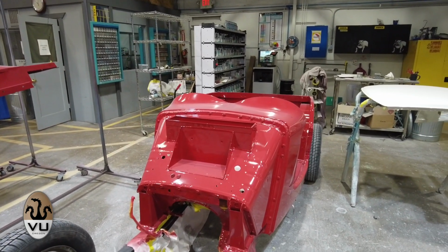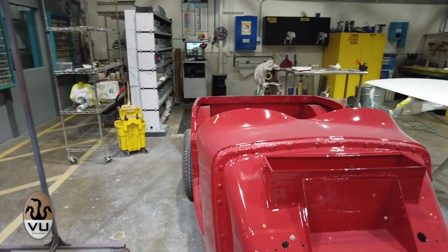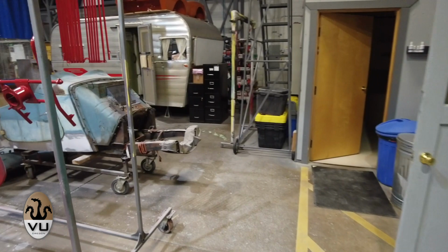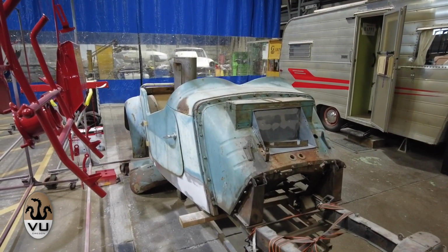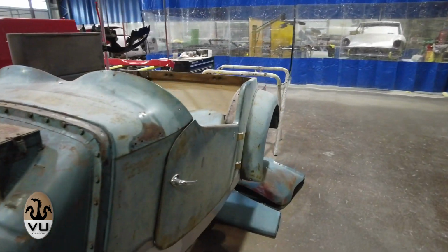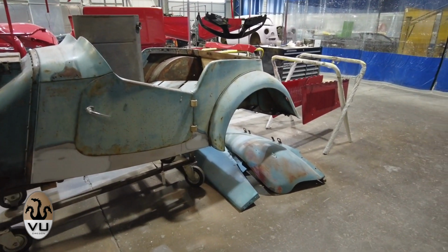And this one's actually ready to be cut and start assembling. Another TD over here, and this one is actually about ready for paint, although it may not look like that because the customer wants us to maintain all this patina and restore the car, which is tricky to do.